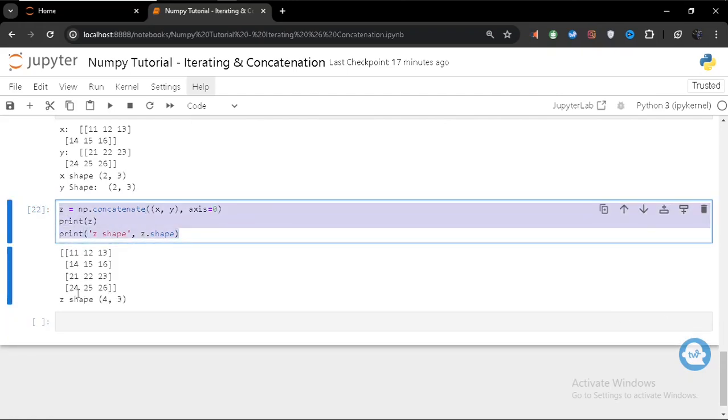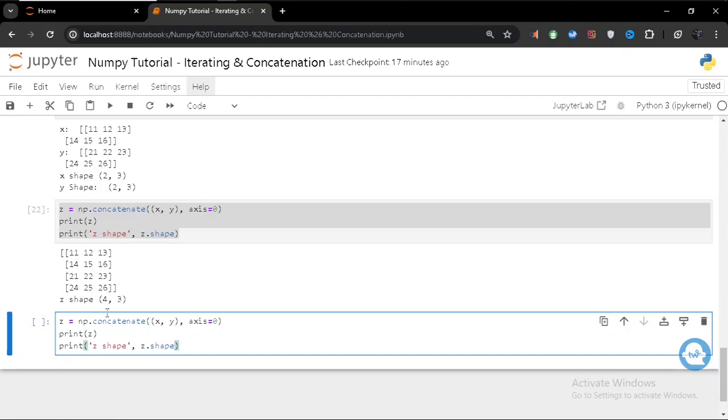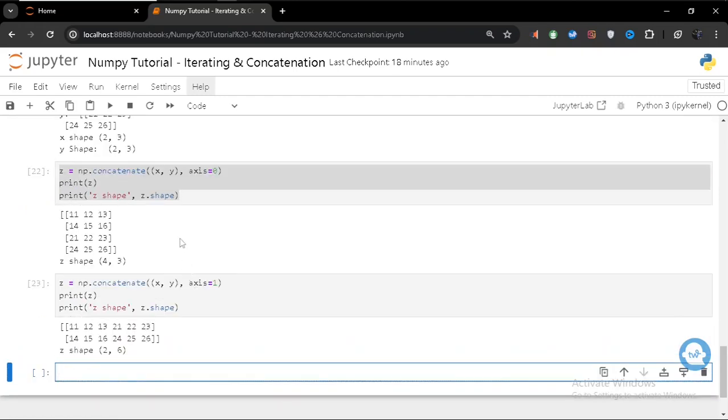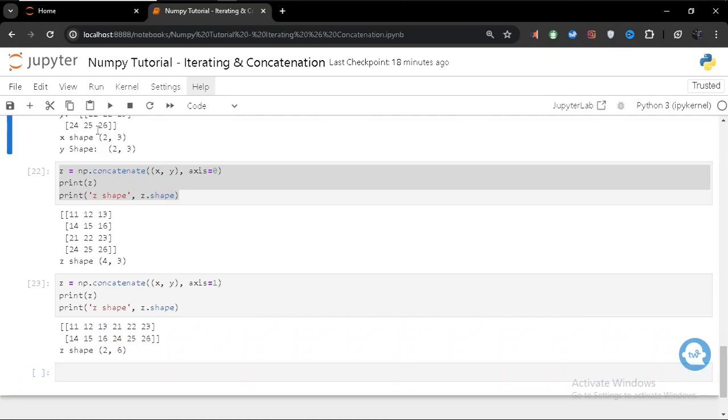So we just copy this and let me paste this here and set it to 1. So we could see this now. We're now having 2, 6. Before, we added these 2 rows together to get 4 rows, that's how we concatenate 2 of them.